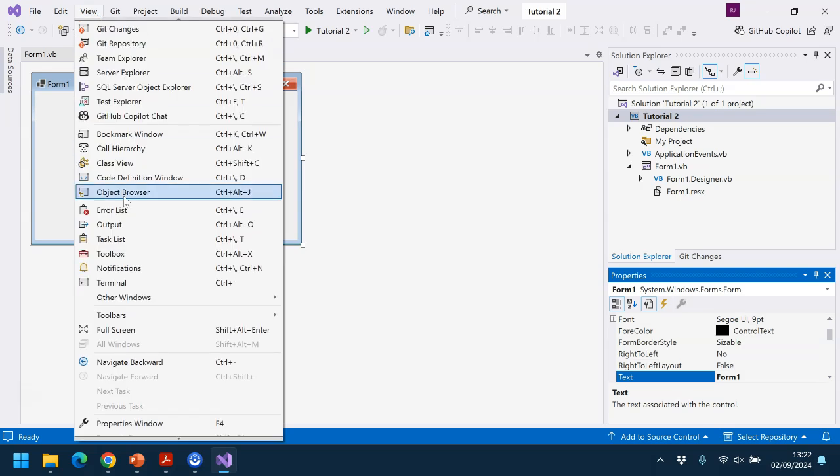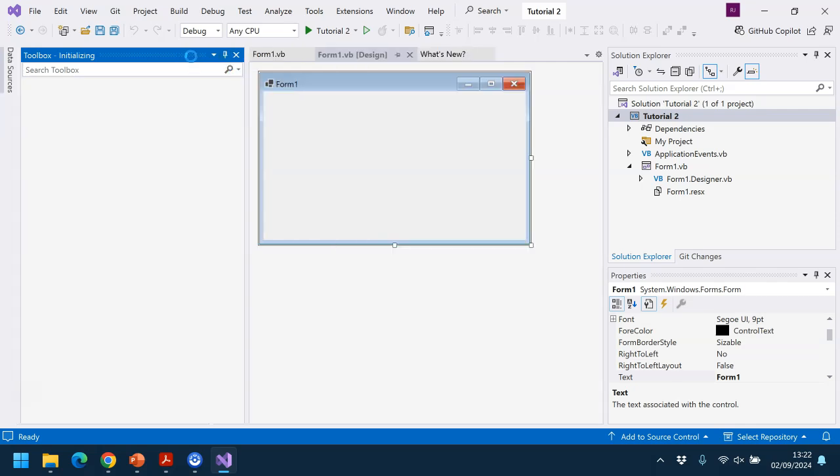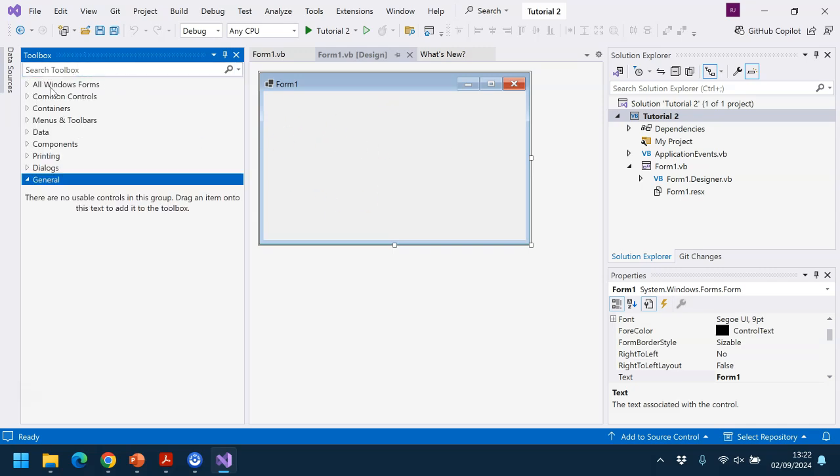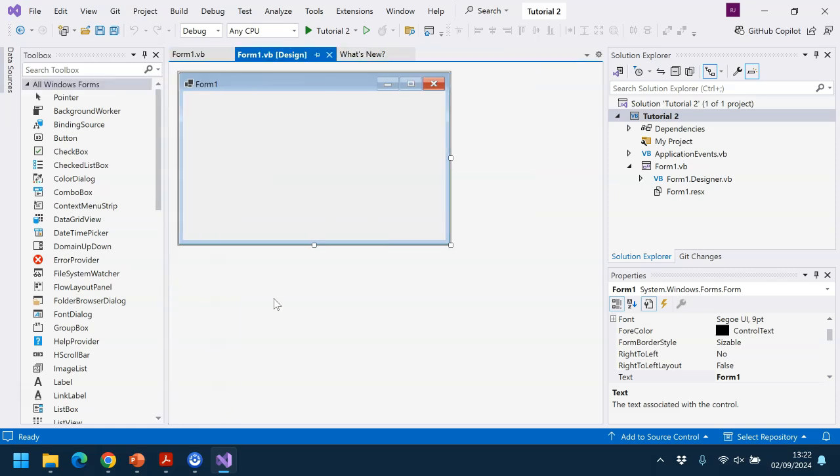So back on View, there's also toolbox, and there's a shortcut key for it as well. And it chucks it there to the left-hand side. But really annoyingly, it goes over the top of our window. So I'm just going to pin it in there so I can see them both at the same time. And while that's initializing, when it's done, you can click on this and see what the different options are. And I can literally just double click on these and then they will appear on here, or I can drag and drop them across wherever I want. So I'm just going to resize that a little bit because I don't need it to be that big.